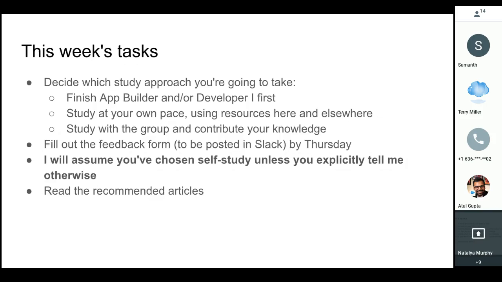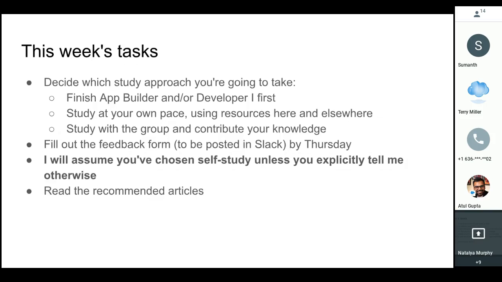So PD1 is definitely there, but I'm not sure whether you have already completed your data architecture and sharing and visibility, because those are the ones that are recommended to be the first designer certs to be done.